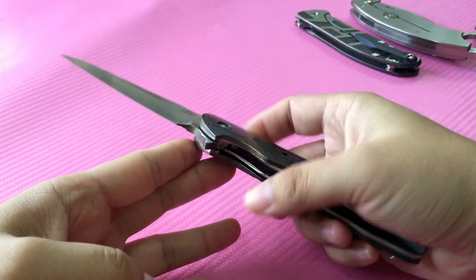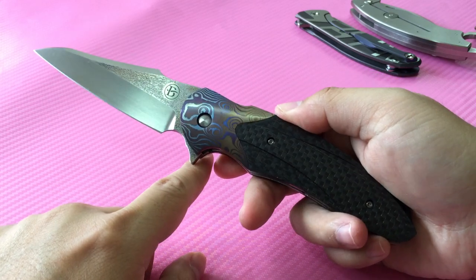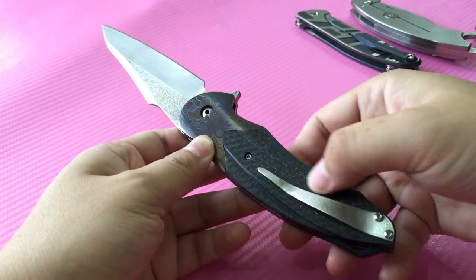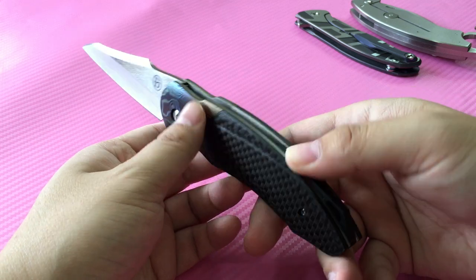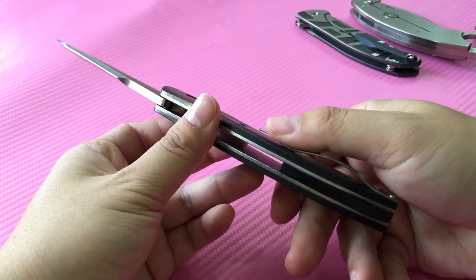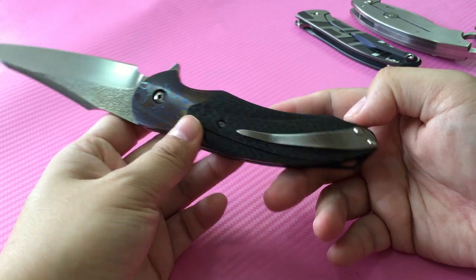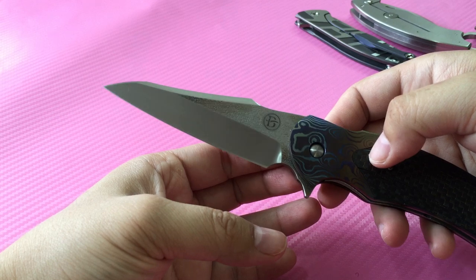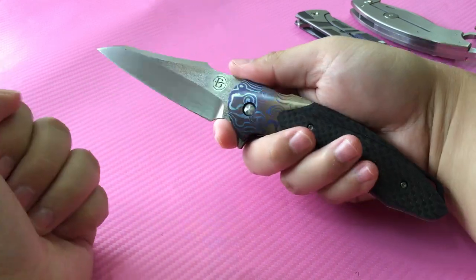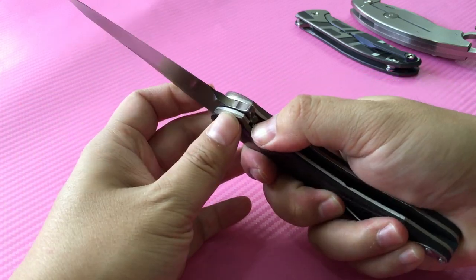We have a Broadwell — dual color, dual tone mokutai bolster, not a regular straight line, carved out lightning strike carbon fiber scale, G10 backspacer, and a nicely designed bent clip with a very cool grind. Not everybody's cup of tea, of course, but it's very nice to blend art and tactical knife into one.